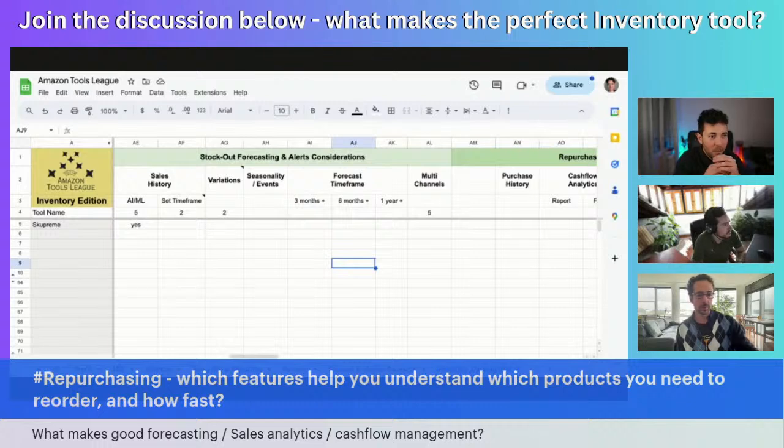Cool. So one thing I also thought about, I don't know if it makes sense or not, but considering the variations. So maybe when you give alerts to tell me, okay, repurchase that product, does it or should it consider how much stock I have of the other similar variation? And maybe it already knows, okay, from the past, when the main variation went out of stock, but the other variation was still there, the conversion rates didn't drop too much. So maybe in this case, it's not the biggest urgency to reorder the main product. Is that something that could be considered?